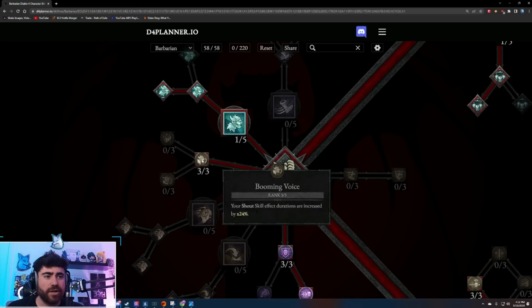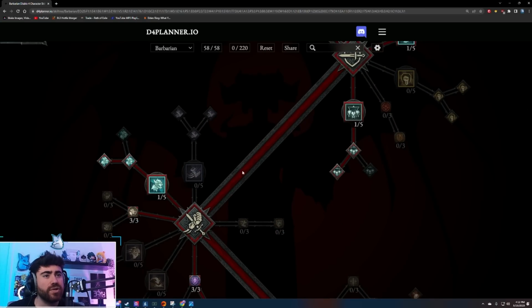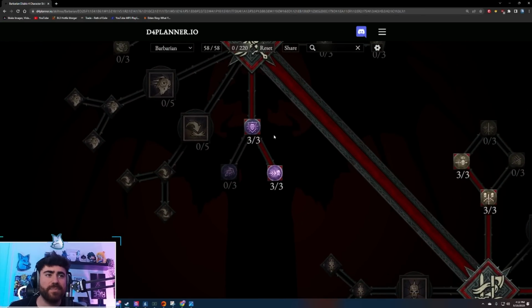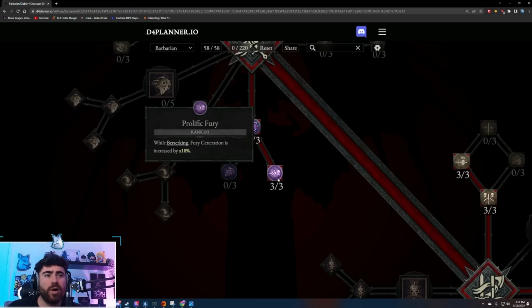And also, lastly, our Shout skill effect durations are increased by 24%. This will give us more uptime. We're probably going to be looking for a cooldown on our gear so that we can have 100% uptime on Shout. That's going to be like an endgame goal. Next up, we get damage reduction while berserking, and while berserking, Fury generation is increased by 18%.